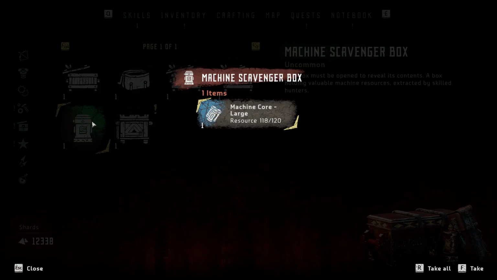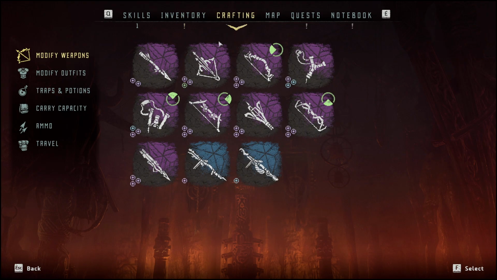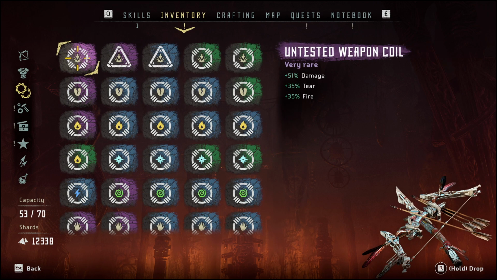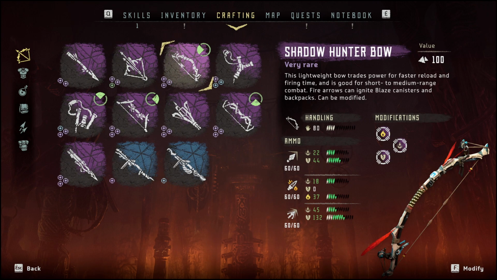Got some metal shards, large machine cores, and a weapons coil modification. What was that? Untested weapon coil. That is from Burgund. Damage, tear, and fire. So we can put that on our regular bow.